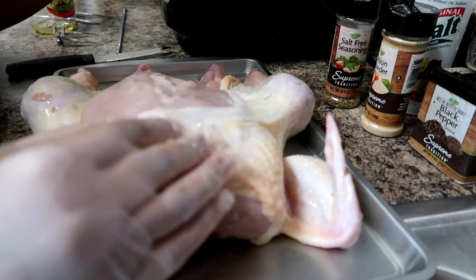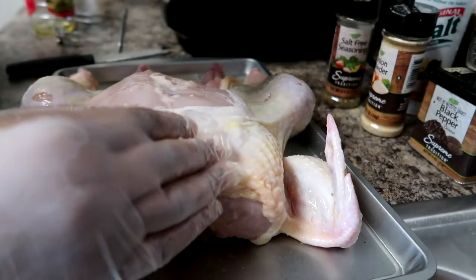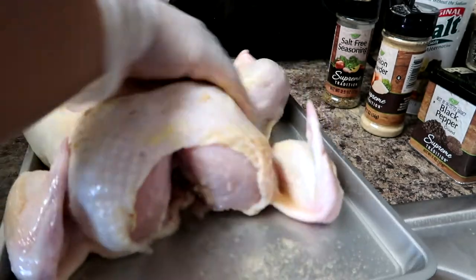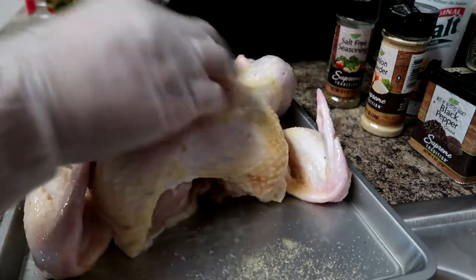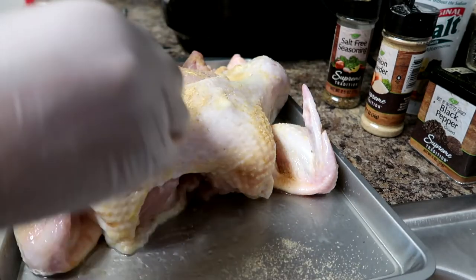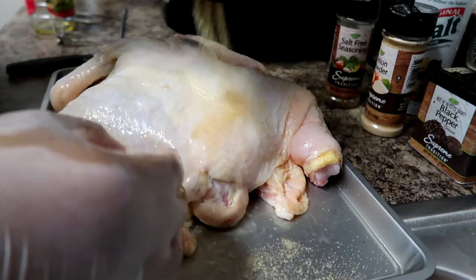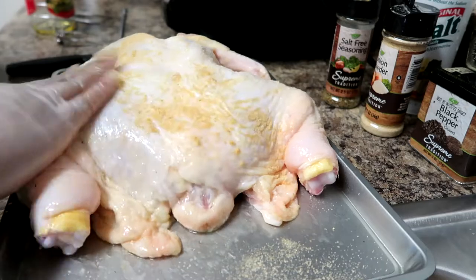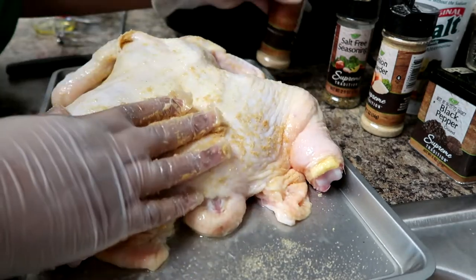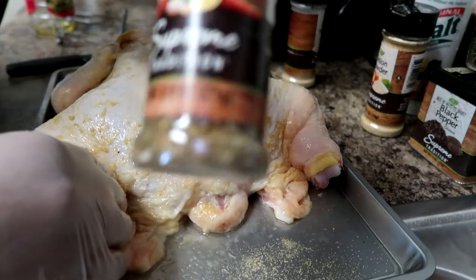Then I got garlic powder. I'm gonna go in with some salt-free seasoning.